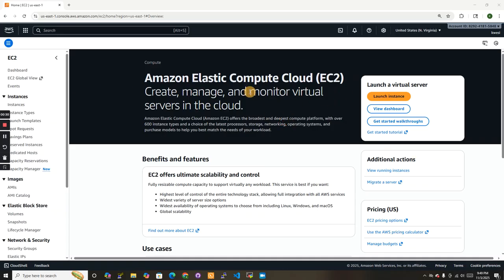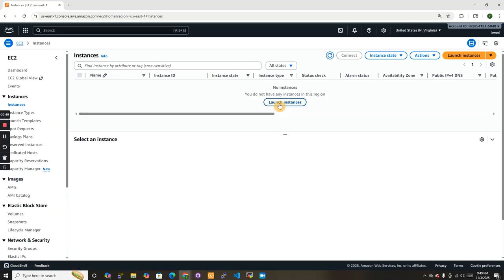So we're going to create an EC2 with all the good services that work with it already. We've created a VPC, so I'm going to go ahead and create the EC2.